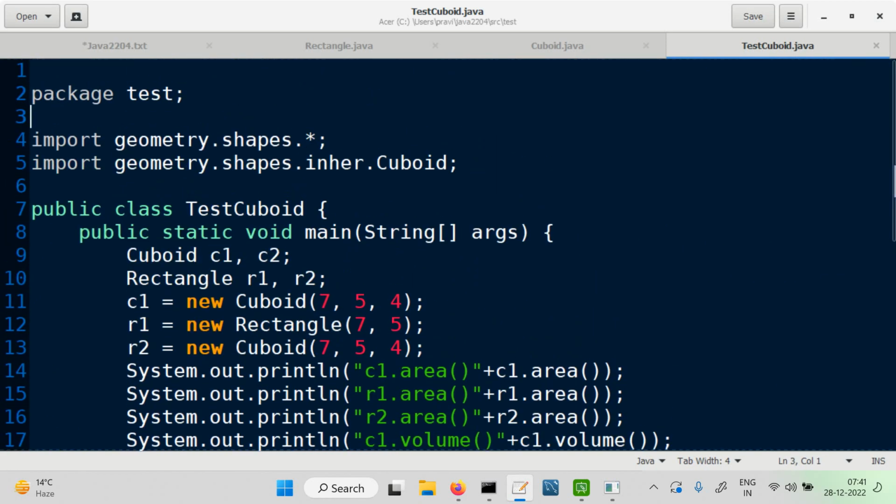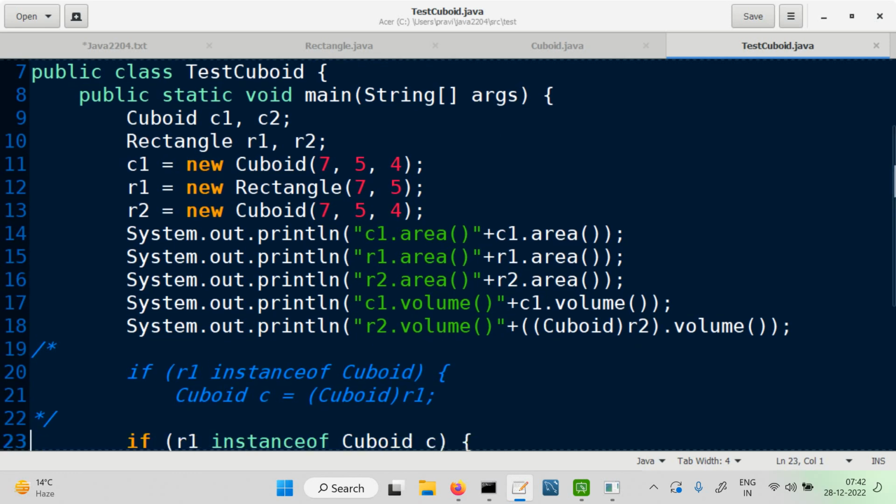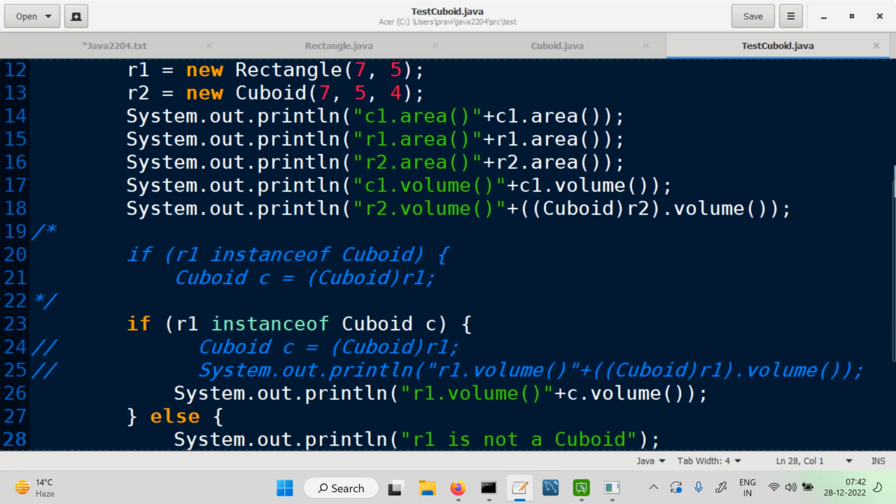Our import is for inheritance.cuboid, right? So cuboid here by default means the one which uses inheritance. We haven't done a string conversion for cuboid anywhere, so let's try that here.